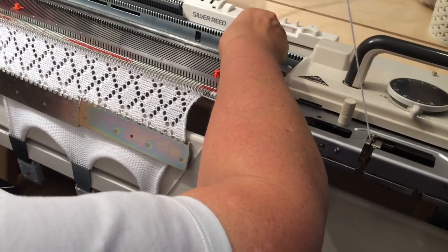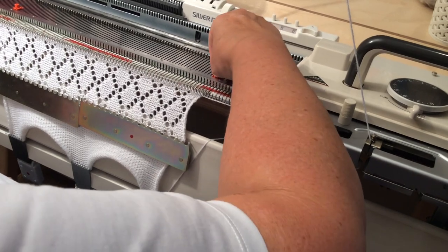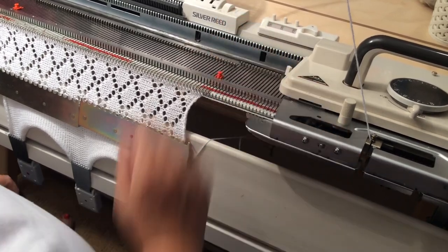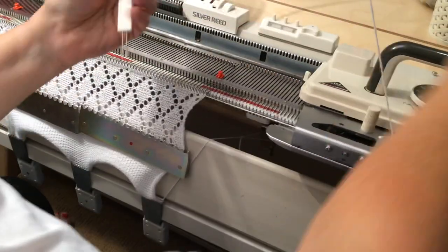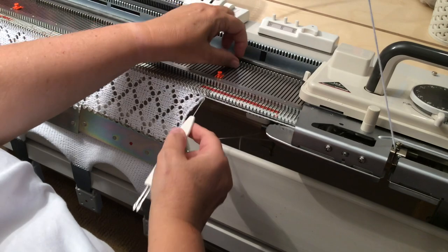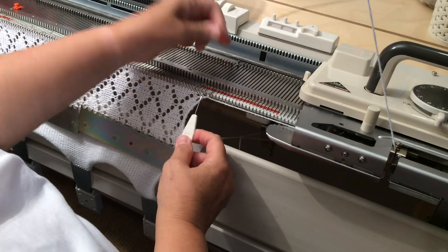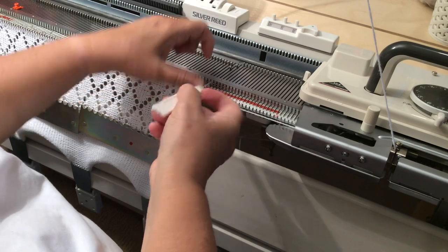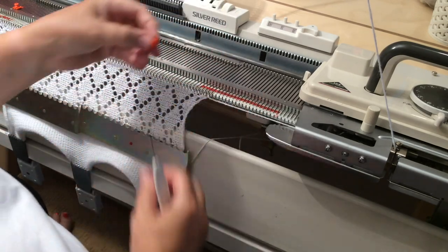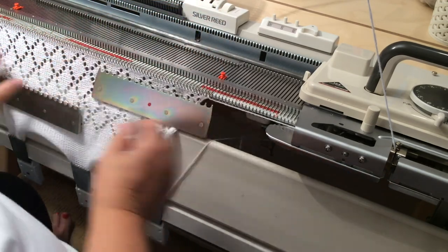You can literally pull a needle forward into working position as you would normally do. You need to put the edge pin out, make sure it's going to knit. Or finally, you can just move one stitch out with your transfer tool and pick up the heel stitch and put your edge pin back in. Move those weights up.